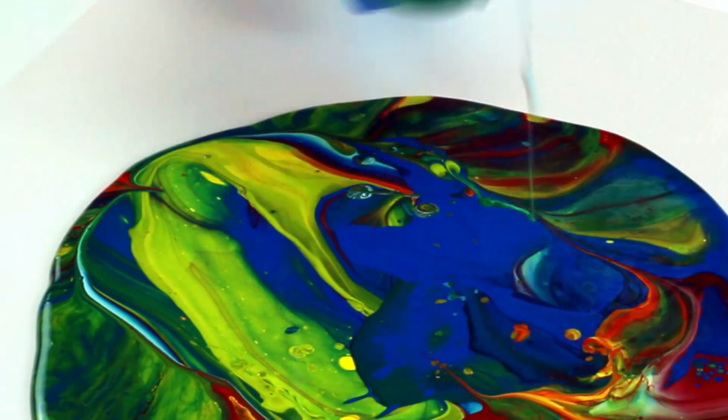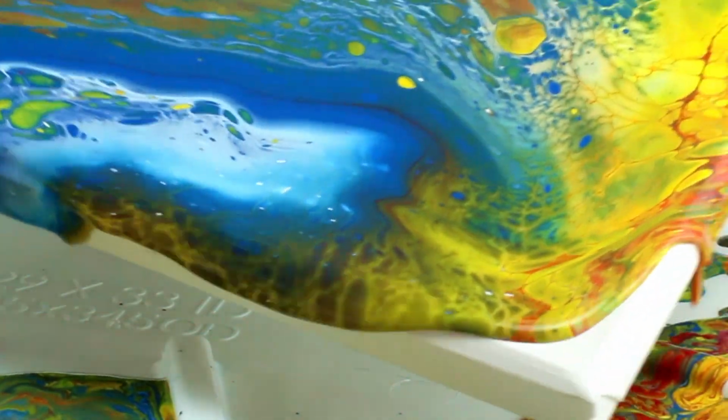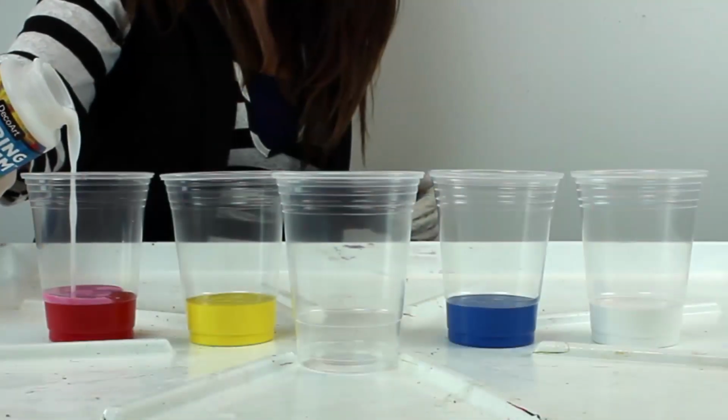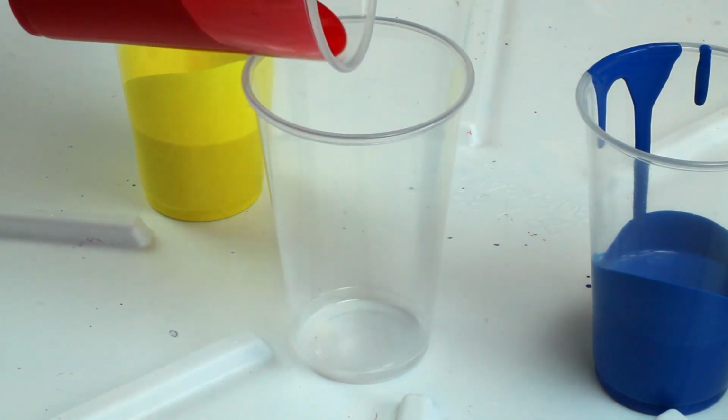DecoArt's pouring medium is an additive specially formulated to enable paint to flow easily across the surface of the canvas. You can create rich, vibrant pours by mixing pouring medium into acrylic paints. Mix slowly into paint to avoid creating bubbles.